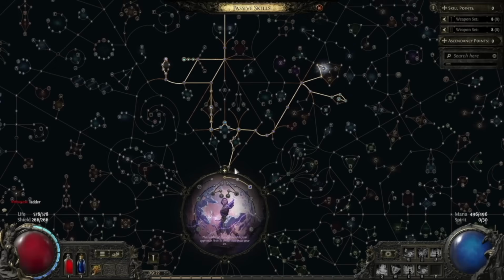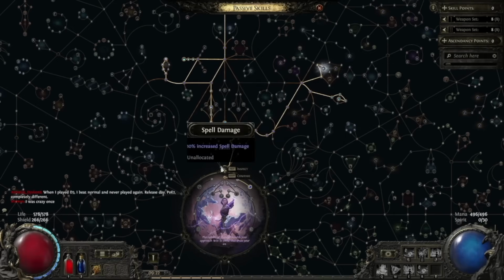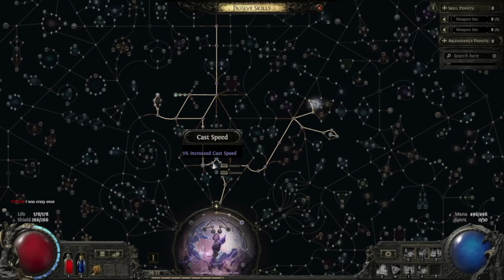I started off by taking these energy shield nodes to help with survivability. Honestly, when your gear is bad in Act 1 and 2, having the extra energy shield is a lifesaver. Once your gear does become better, then definitely switch these nodes out for the spell damage route here on the left. Then what you want to get is these cast speed nodes here. Why? Because when you're dodging around, especially against bosses, you'll want to squeeze in an extra cast or 2 of Frostbolt, which does have a little bit of a wind up time, so the extra cast speed really helps.